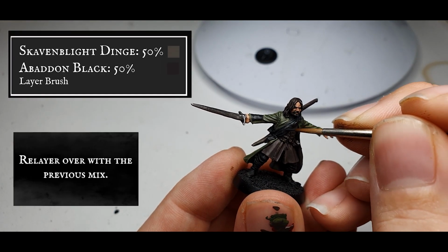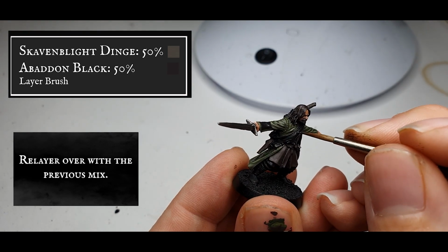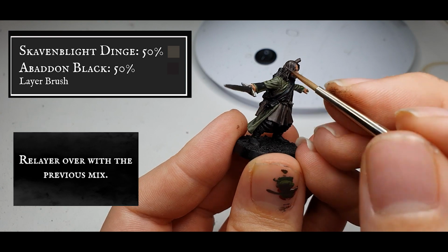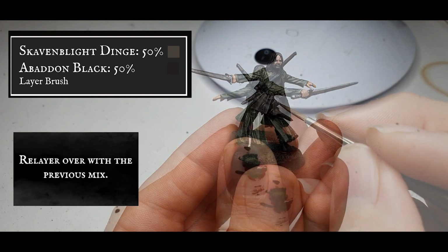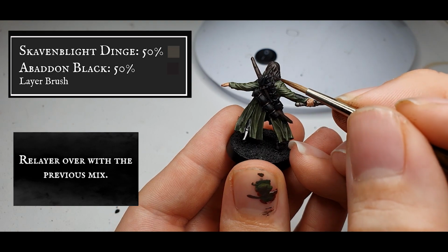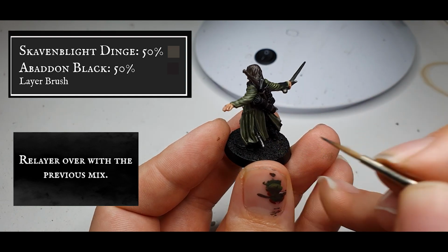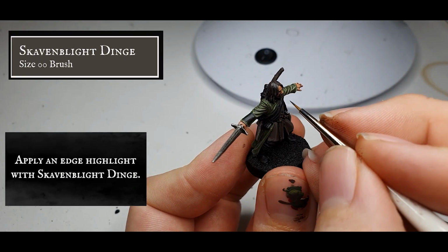Once the wash is dried, re-layer over the previous mix, leaving the Nuln Oil showing in the recesses. Finally, apply an edge highlight with pure Skavenblight Dinge to the edges and outer folds of material.